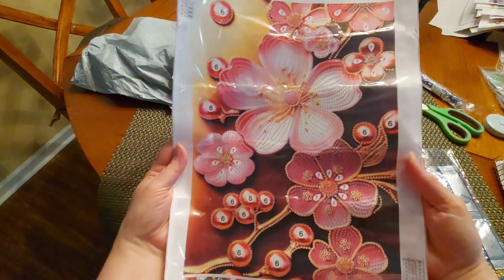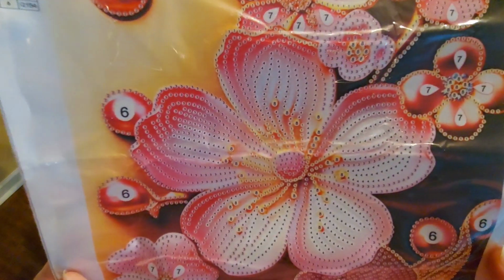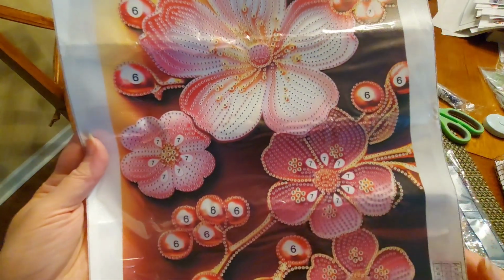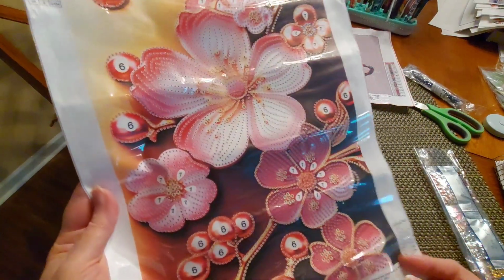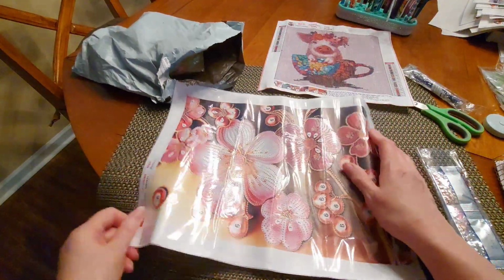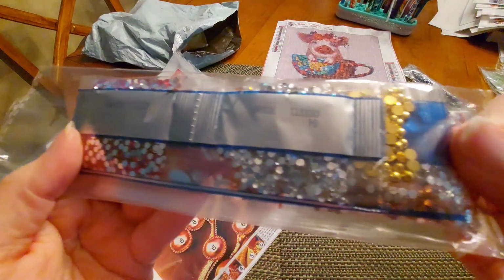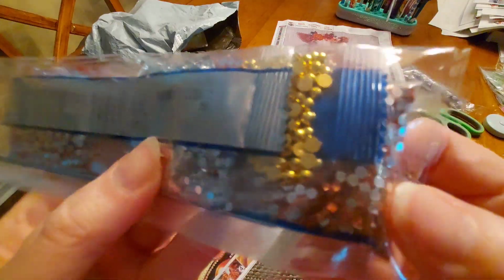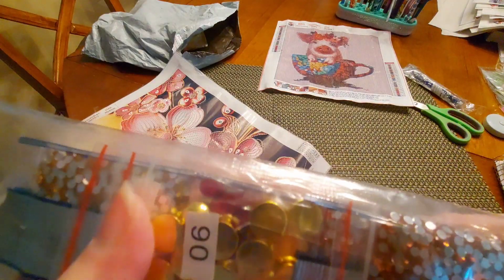But look at this. Oh, this is going to be gorgeous. It is just going to be gorgeous. Ooh, that is beautiful. It has got 8 different colors to it. And I am in love with that. I'm trying to put it over here where you can actually see it. I'm not going to take these out, but I'm just going to look at them real quick. Oh, we got gold discs here. I see oranges. I see clears. I see hot pink. I see gold discs over here.